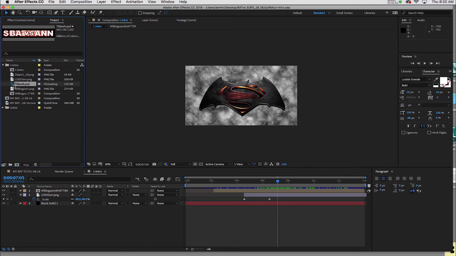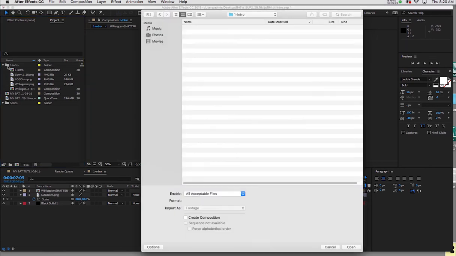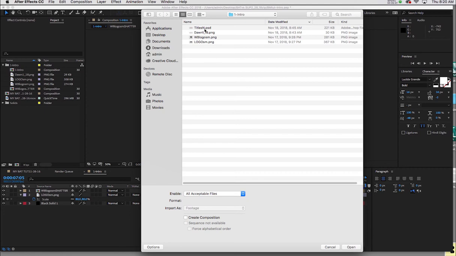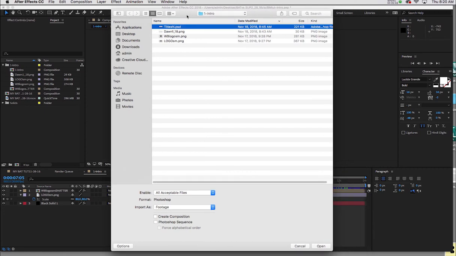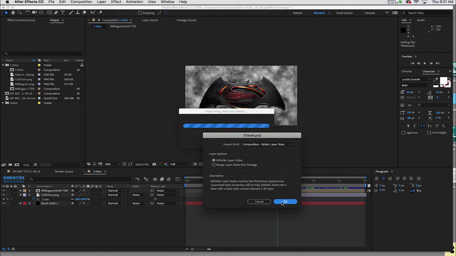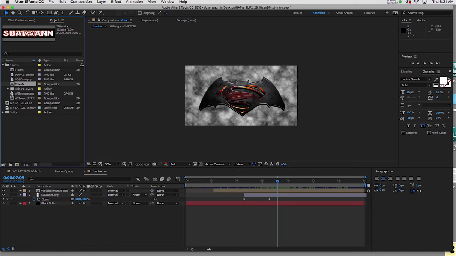We've got to delete it from our folder because we have to bring this in separately in order to get the layers that we want. So I'll hit delete. I'll leave the folder open so that it goes inside the intro folder to keep this a little bit organized. And I'll go back out and import that PSD again. I'm going to select it and go down to the bottom where it says import as footage, and I'm going to choose composition retained layer sizes. And what that will do is allow us to access these files individually.